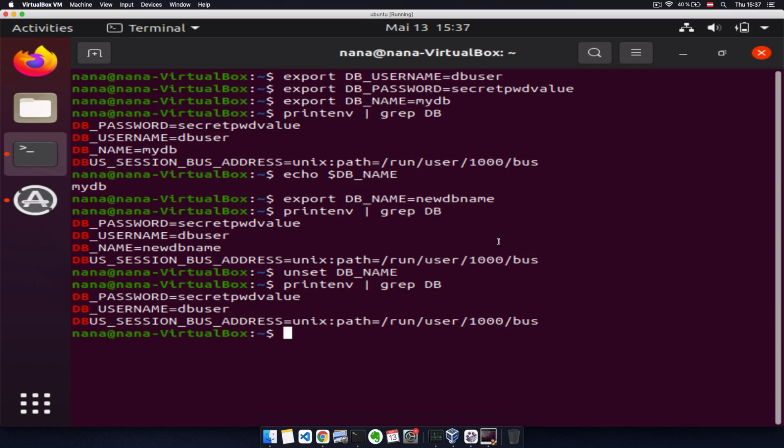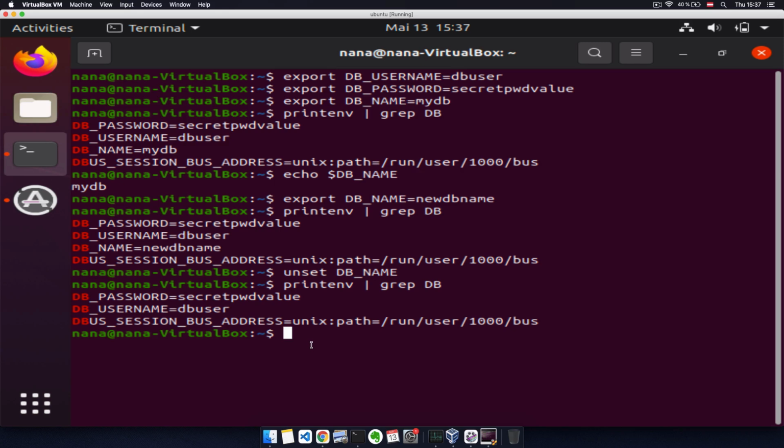So once we set those environment variables that the application should read or access to be able to connect to a database, we can now run the application in this prepared environment where we have created the variables, and the application will be able to access those values. So right here you would run your Java application or Python application or whatever it is.